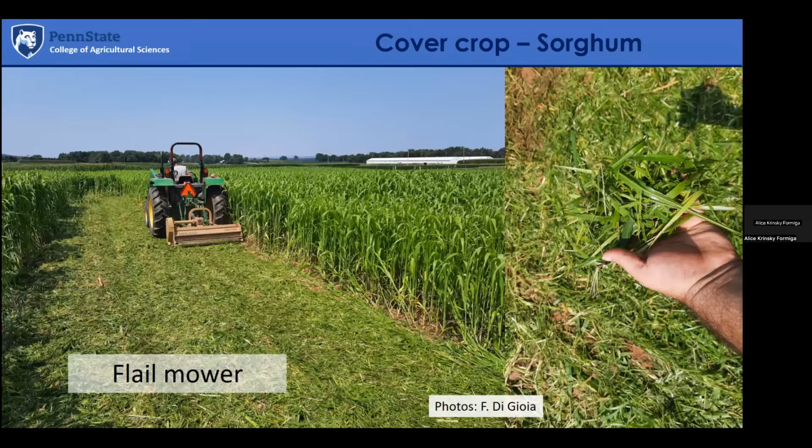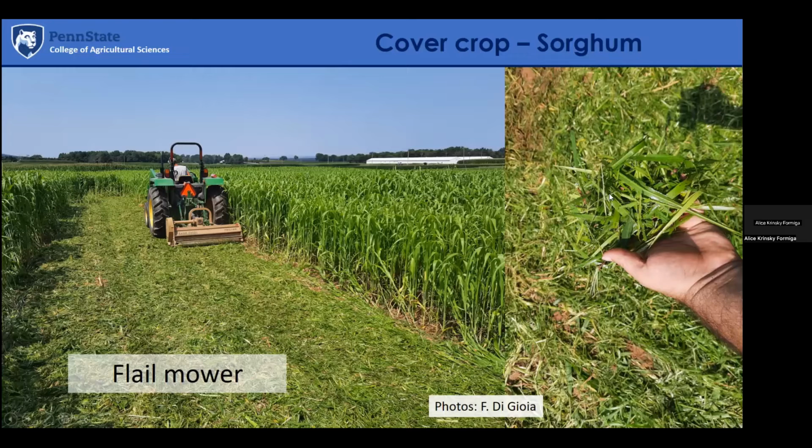Now, in this set of slides, I just want to show how we apply ASD using a cover crop like sorghum Sudan grass. Sorghum Sudan grass is great because it can generate a lot of biomass. Sometimes we can do 2-3 cuts out of the same cover crop if we have the opportunity. And in this case, you see the field, we use a flail mower, and sometimes we may go 2 times on the same section, the same area, to chop it up a little bit more.